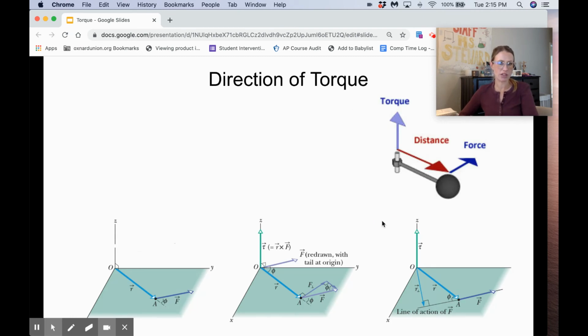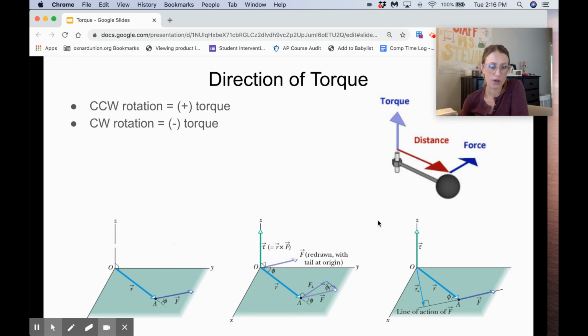Now let's talk a little bit about the direction of torque. Just like we talked about in rotation, we always know that counterclockwise is positive. So if the torque causes a counterclockwise rotation, it's a positive torque. If the torque causes a clockwise rotation, it's a negative torque. And this is really important, especially when we start doing equilibrium problems. You'll have different forces and different torques all over the place, and you have to denote some as positive, some as negative. This is exactly how we do it with forces in a free body diagram. You have to denote one direction as positive and one direction as negative, and here counterclockwise is positive, clockwise is negative.